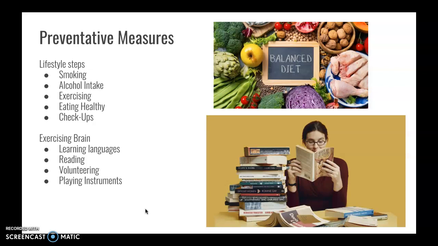There's also some evidence to suggest that rates of dementia are lower in people who remain mentally and socially active throughout their lives. Ways you can do this are by reading, learning foreign languages, playing musical instruments, volunteering, taking part in group sports, trying new activities or hobbies, and maintaining an active social life.